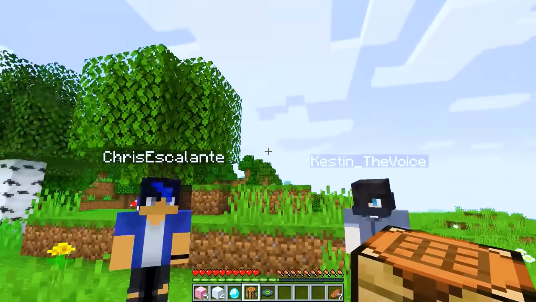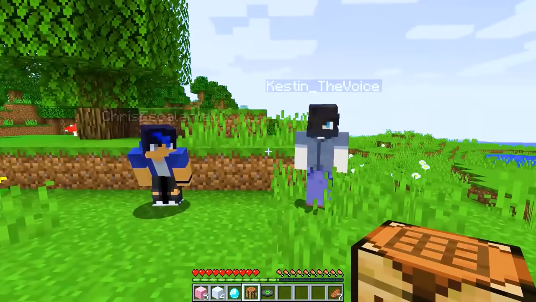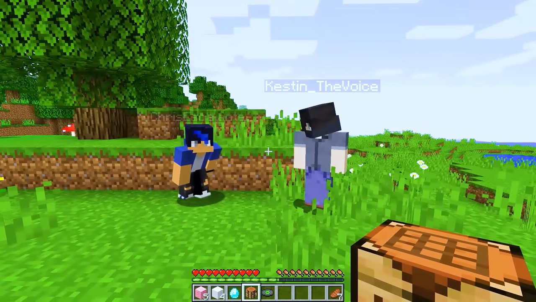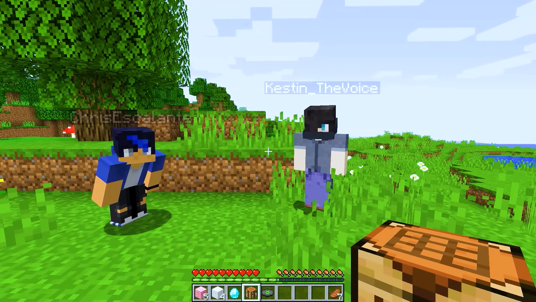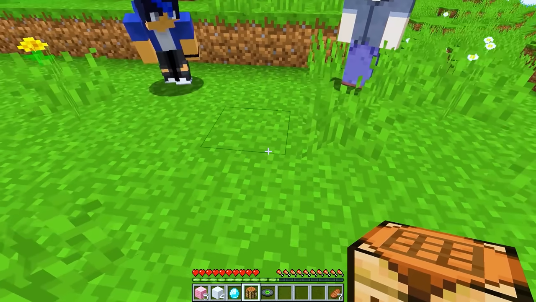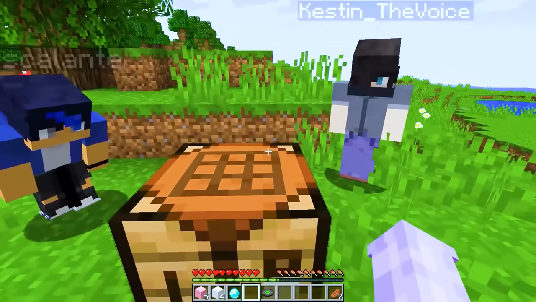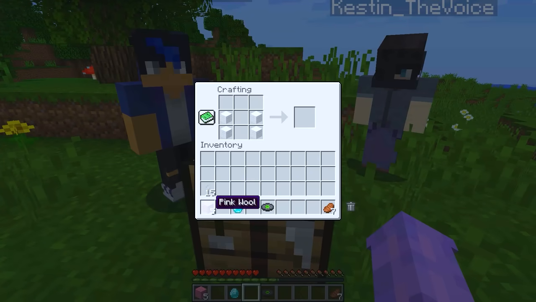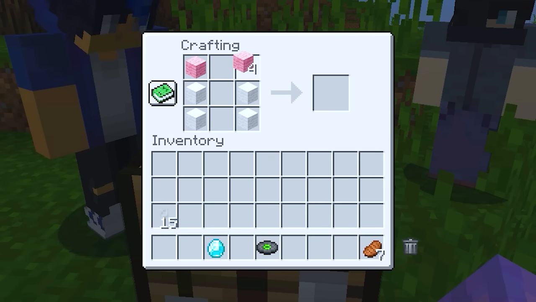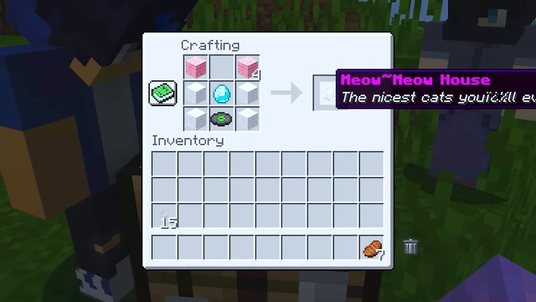Run! Okay, so the last house had a mouse infestation, but this house, a little bit, don't worry. This house that we're about to spawn will not have a mouse infestation. And in fact, it's the complete opposite, all right? We're going to take our trusty crafting bench, right? And this house I think you guys are going to really like, okay? There's not going to be any problems with this one. So we got some pink wool, we got some white wool, we got a diamond, and we got a very special music disc to make this meow meow house.